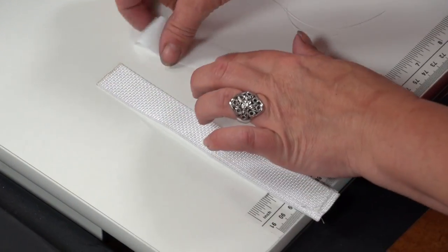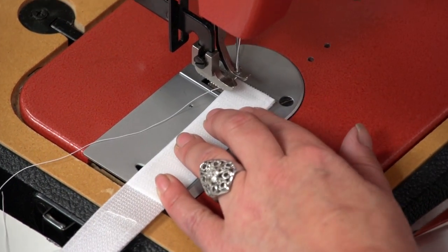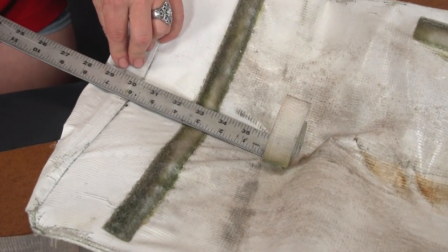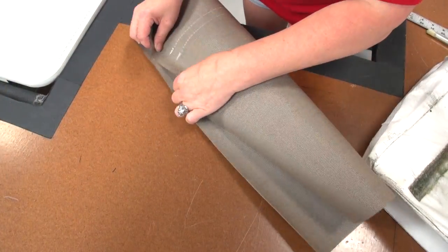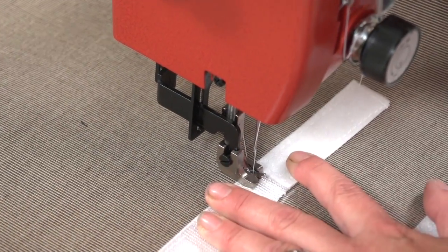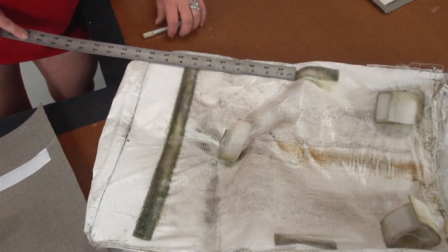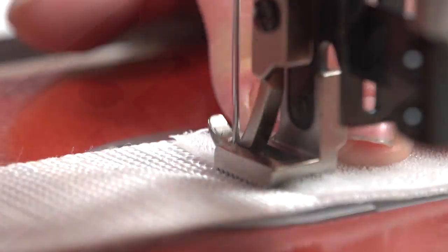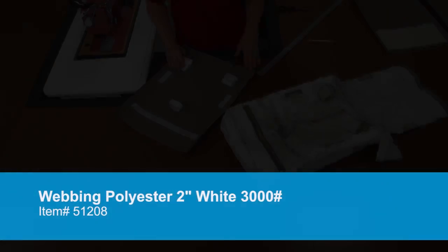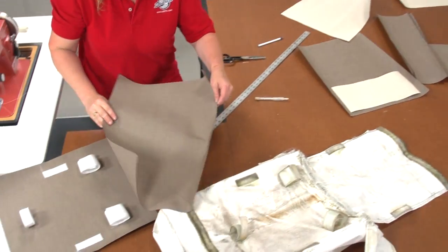A webbing Velcro closure like this requires the opposite side of the Velcro to be sewn on the other end and opposite side of the webbing. Here we will follow the same procedure. Next, just sew this at the correct location on the back side of the panel. Here we are measuring the old to position it on the new. Fold the panel in half to find the center. It will be sewn with a few rows of straight stitches at the center location, reversing several times. There are several Velcro strips which will hold the back cover flap in position and Velcro webbing loops on the back side of our LifeSling cover. Since the procedure is the same as what we have already shown we will skip ahead. Now that our fasteners are all installed on this back cover we can sew the opposite side of the back cover in place, thus creating our pocket for the insertion of the stiffener.